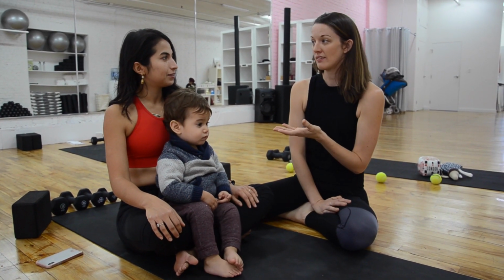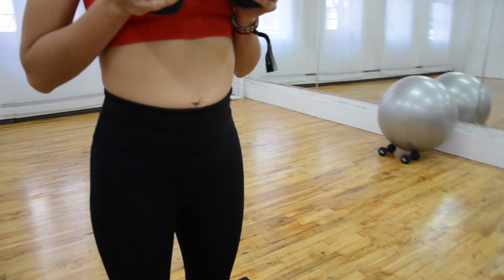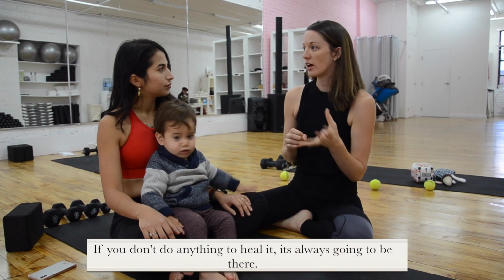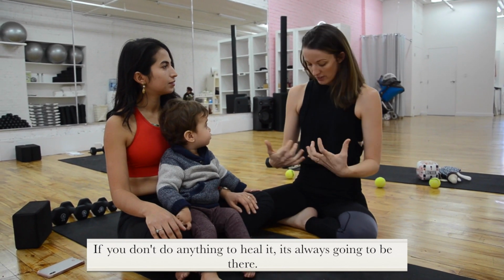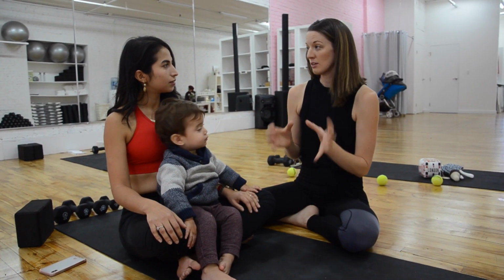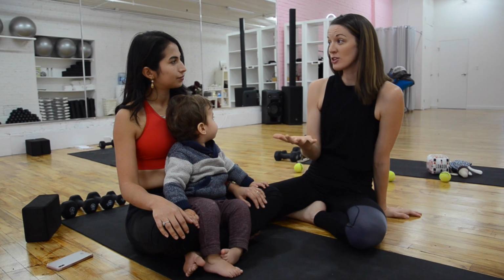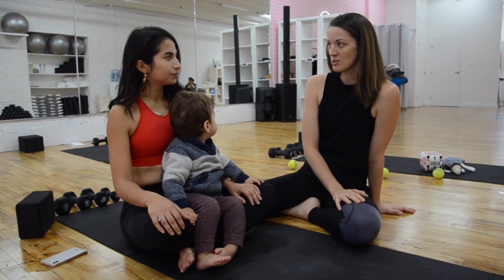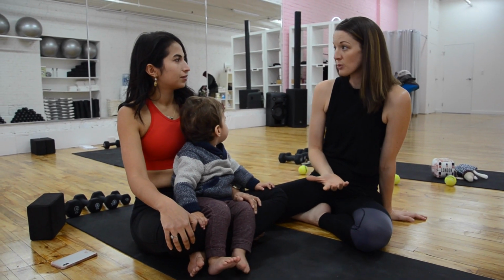And some women don't even realize they have it until they hit menopause or they're much older, and your body has held it together for so long and it just can't do it anymore. So you'll experience symptoms like incontinence or back pain, or all of these work together: the pelvic floor, the diaphragm, the TVA. So if there is loss of integrity in the very center of that core unit, your body's going to compensate in other places. So if you have spent 20 years of your life with that lack of integrity, and your body has managed to hold it together for that amount of time, a lot of women don't realize until they're in their 50s that they even have a diastasis or that there's something wrong, because it's not always visible. But absolutely, you could start to work on healing it then, and you should.